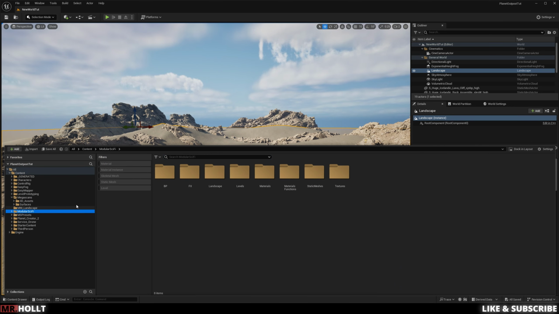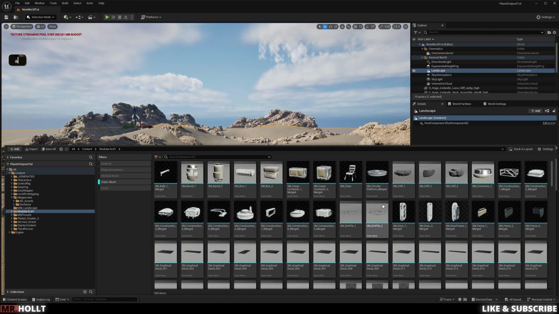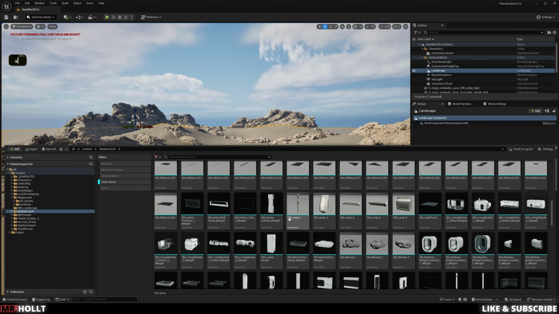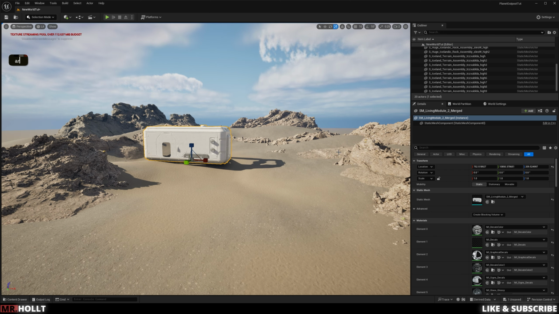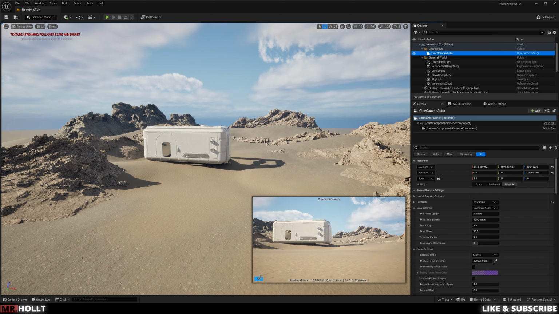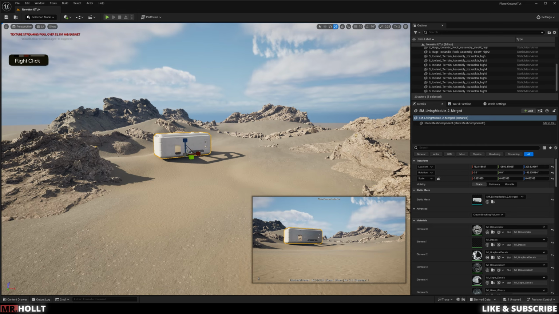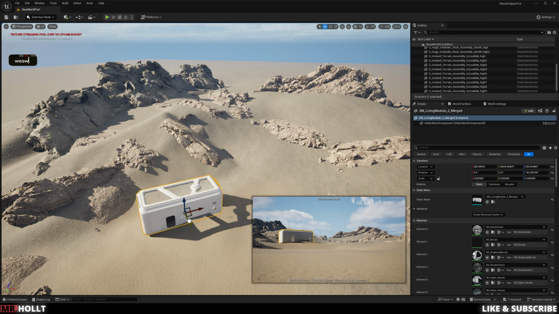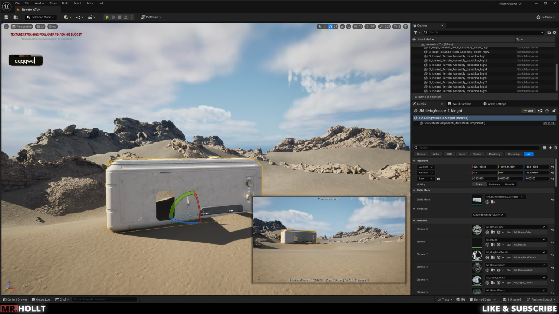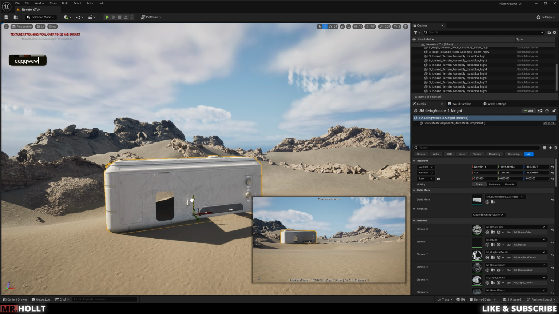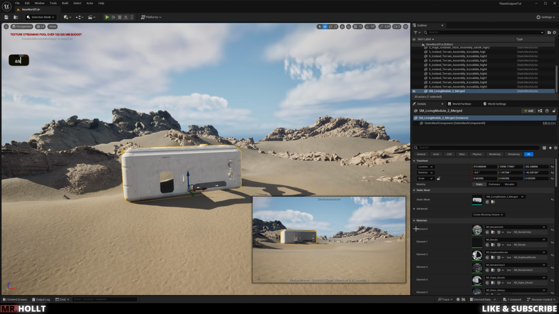Okay, so now that we're back in our scene and we have all our new stuff, the first thing I'm going to do is bring in and start creating my modular spacecraft. So I'm going to go over to Static Mesh and let me grab a little house. There we are. Before we do that, I always love keying in. There we go. Let me push it a little back. I think that's looking good.